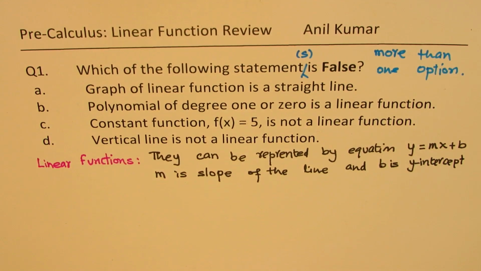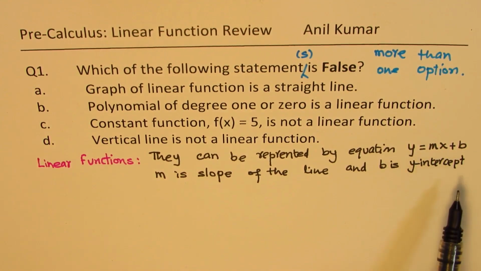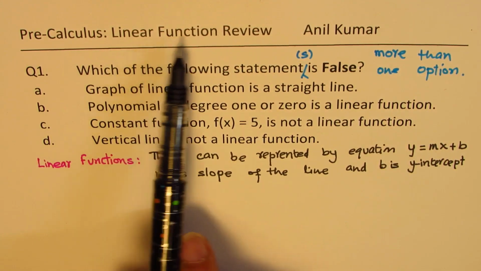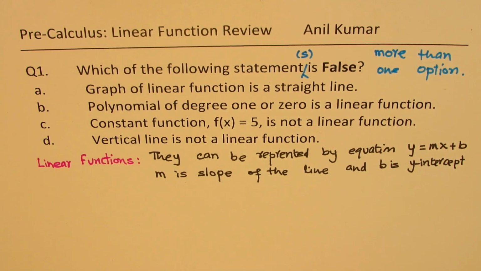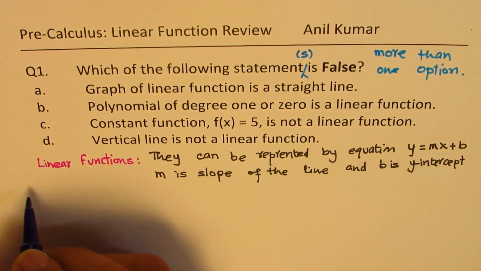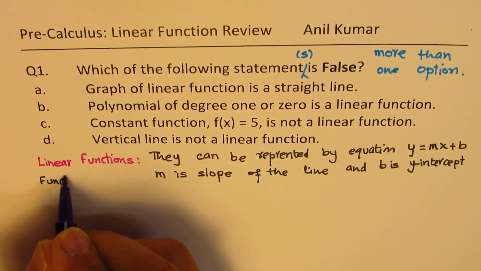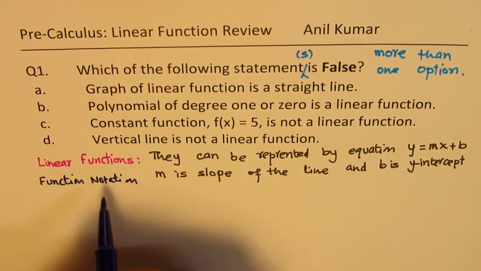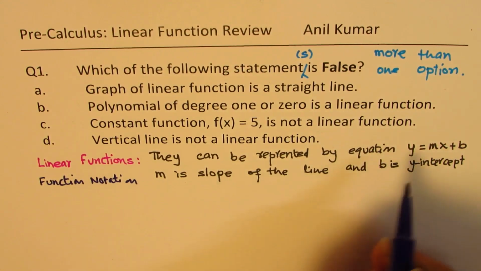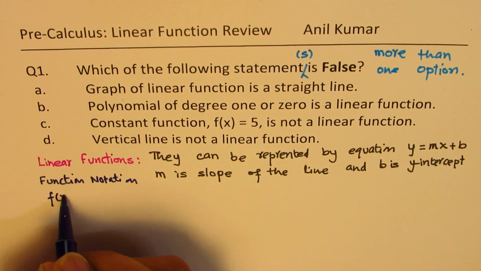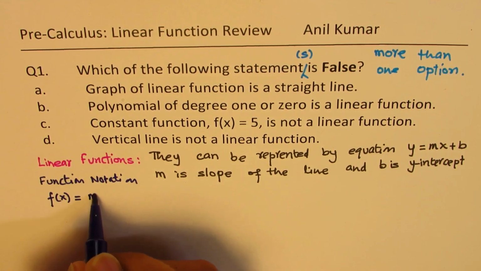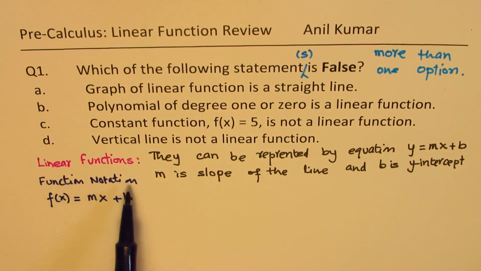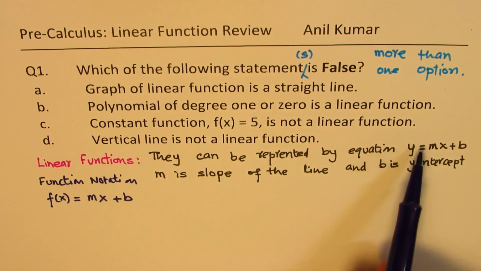Correct. Now I began with y equals mx plus b, as at this stage many students may not be very clear about the function notation, right? So let me also tell you a bit about function notation. In function notation, which we'll describe in another video, we'll actually write y equals mx plus b as f of x equals mx plus b.